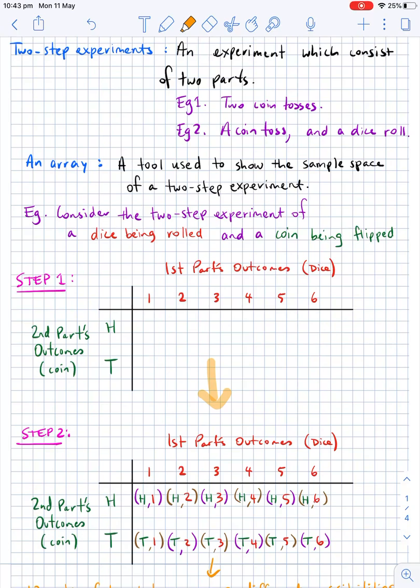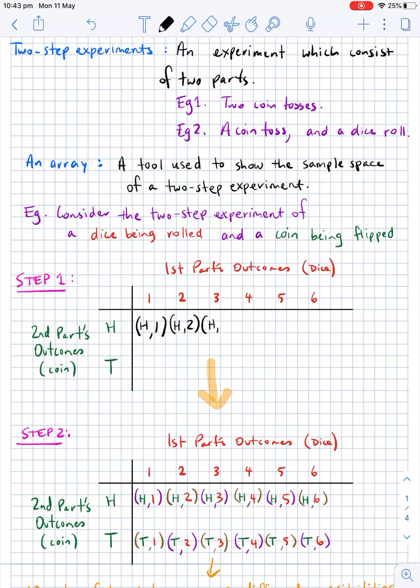And so once you've done that, then you want to be making brackets inside your array. So I'm going to make a set of brackets right here with a comma in between, and this bracket is going to line up with the H, so it lines up with the heads, and it lines up with the 1. So I'm literally going to put these two things into this bracket right here. For the next set of brackets, I'm going to put in the H that it lines up with. It lines up with this H, and it lines up with the 2 above it.